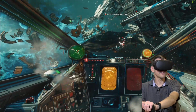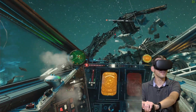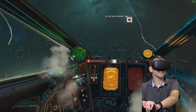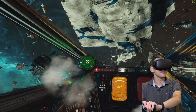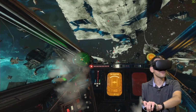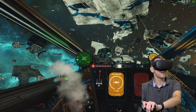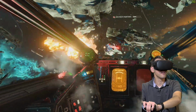Yeah, so I'm going to play around with this a lot more. I think it's off to a really good start for me, and I'm glad I got the controller working, because I was using the Xbox controller the other night, and it was just not there for me. So let me see. Okay, that's target switching, that's the missiles, and then what is, like I said, you got to feel your way around the buttons here.